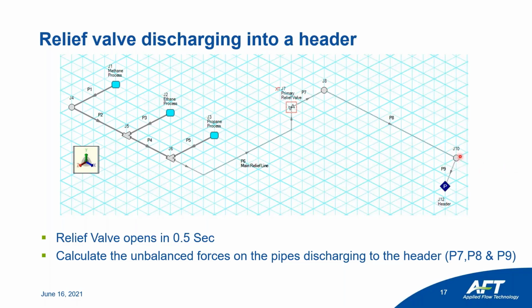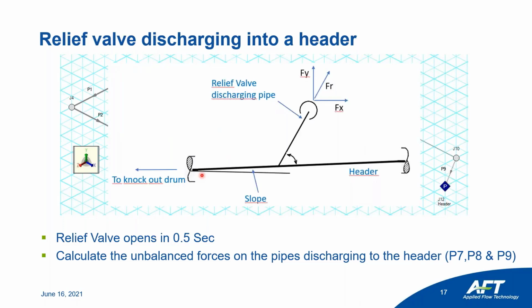Notice in the model that we're connecting to the header at an angle. The reason for this is that headers in a refinery are designed with a slope, because we want the condensate that's generated when the relief valve opens to flow by gravity to the knockout drum before it enters the flare. This poses a challenge because the connection of the discharging pipe to the header shall be at an angle, so when it opens, it helps the condensate flow and doesn't interrupt it.